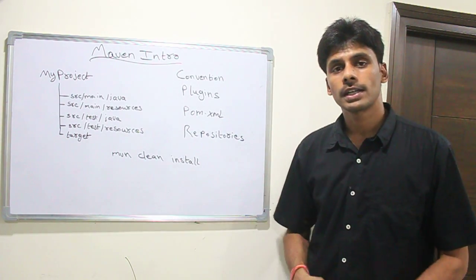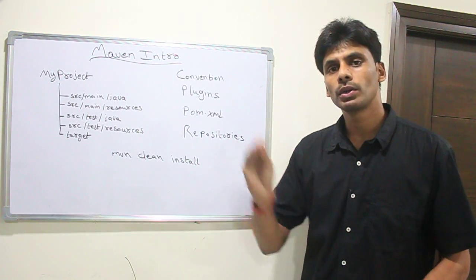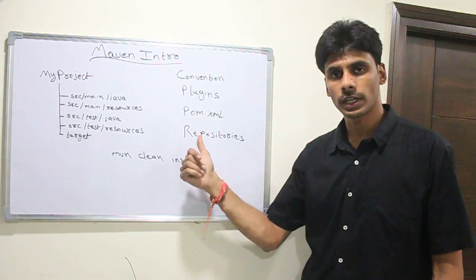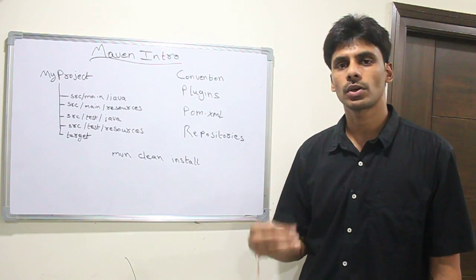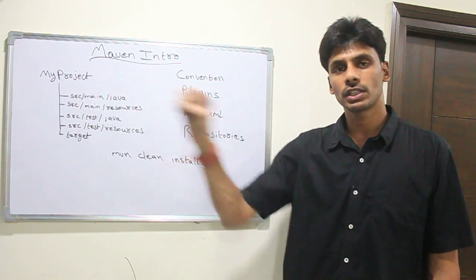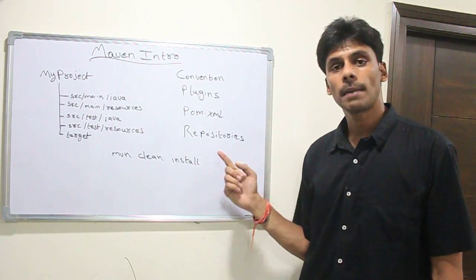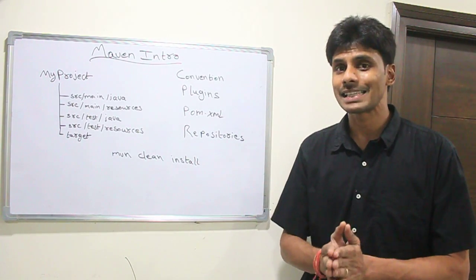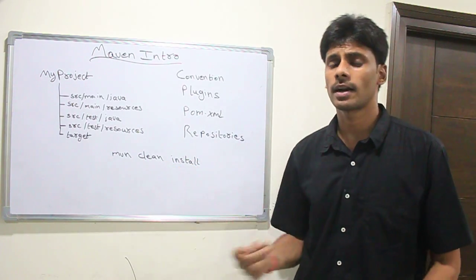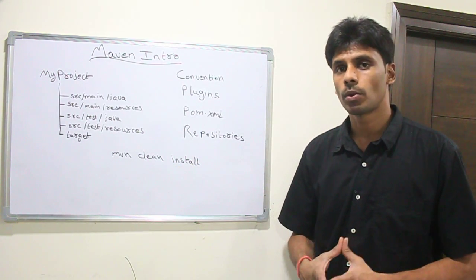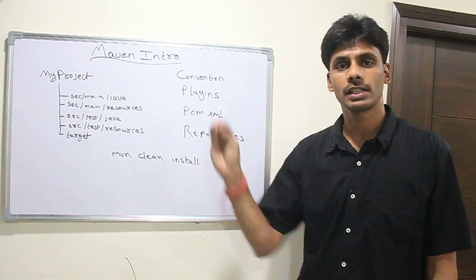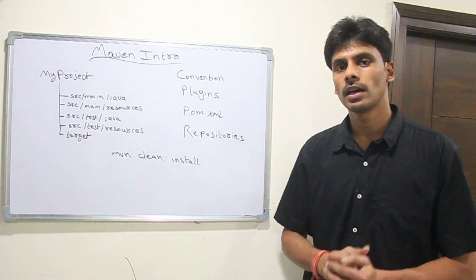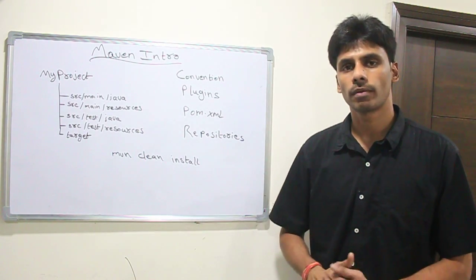Repositories, as I have said earlier: Maven will compile your code, package it into jar files or war files, and dump it into repositories. Even the dependencies, if your project depends on another project, can be fetched from the repository. This repository can be a remote or a public repository like the open source one, or your organization can create a local repository. There are repository tools like Nexus which support it. You can then have your jar files in the Nexus repository. Any project that needs those jar files or war files can fetch them from the repository, and Maven can automatically fetch them.